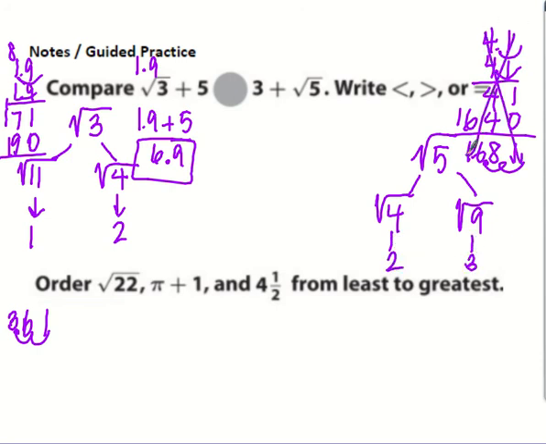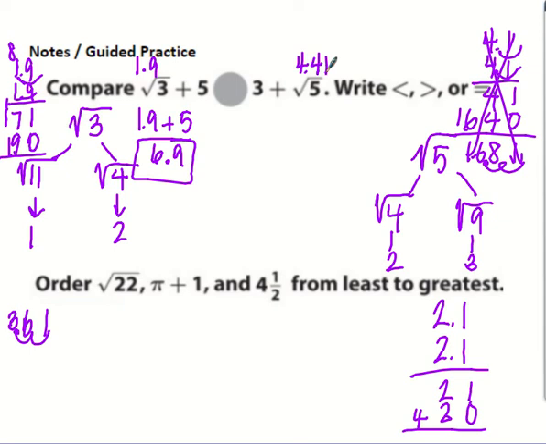See how fast I was going? But do you see how my number was off and I knew I was way off? So 1, 2, 0, 2, 4. So 4.41. Yeah, that's as close as we get. You could go 4.2 and see if you get closer. So 4.41 plus 3 gives me 7.41. And if I'm comparing 6.9 and 7.41, I know that square root of 3 plus 5 is less than 3 plus square root of 5.